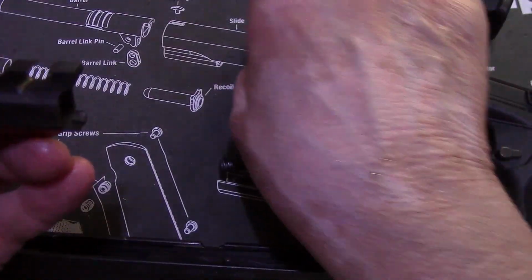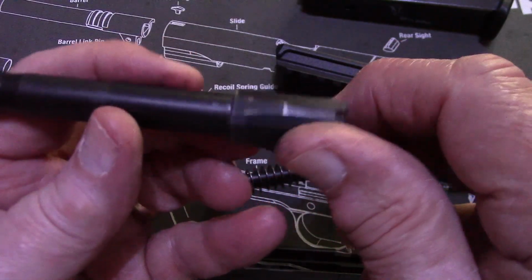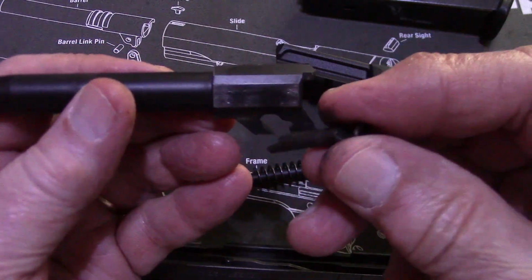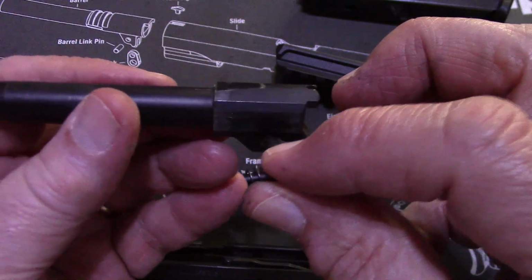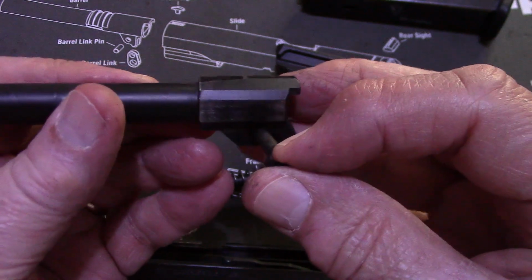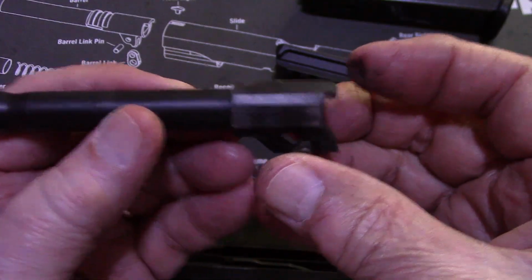And I'm going to tell you why this is called a recoil operated firearm. This is what John Browning designed, although it works different in the 1911. But see, when the firearm is put together, this pin resides in that groove. And you see how much movement there is in there?